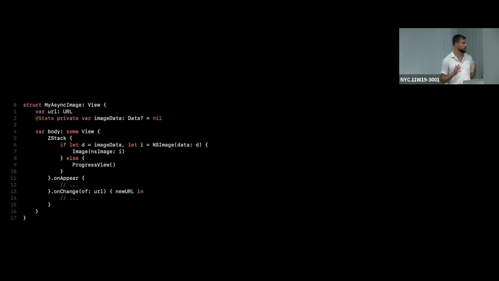In fact, this pattern has been so popular that people have been writing extensions that combine the two. So if you Google for onAppear or onChange(of:), you will find it. You don't need to Google for it. You can just write it yourself because it's very easy and you save yourself a dependency. So that's the pattern you can use with onAppear. And like I said, when you do code review, I'm sure like everybody who has a code base right now, if you just search your code base for onAppear, I'm sure there will be missing onChange(of:)s because this mistake is so easy to make.